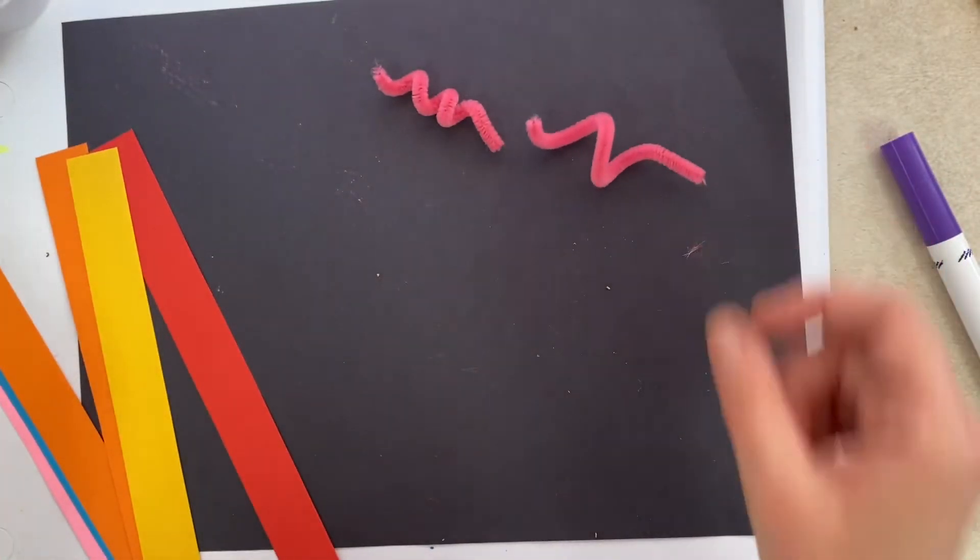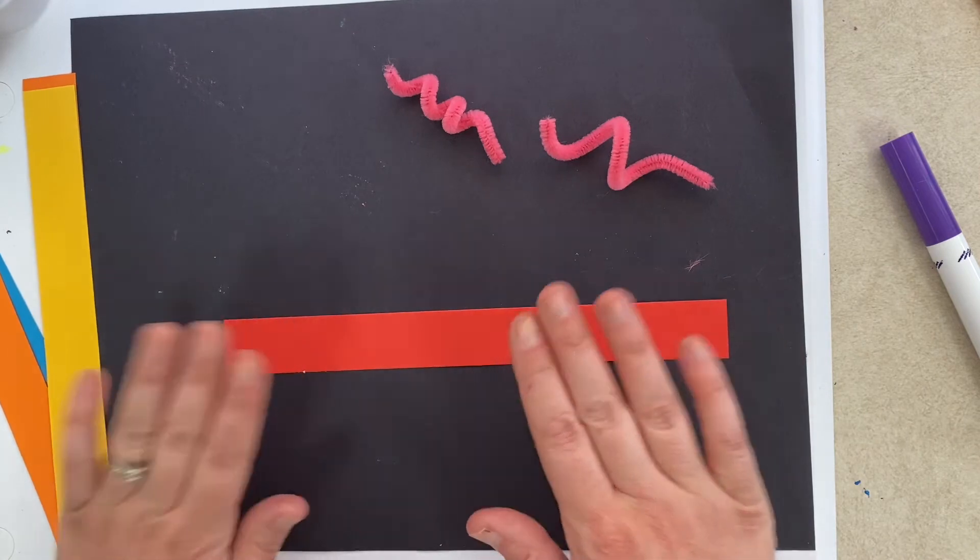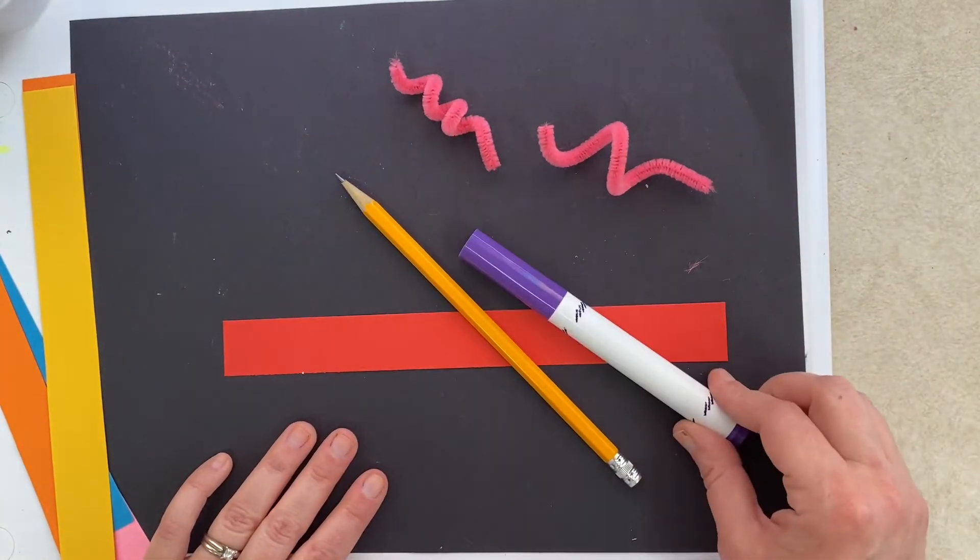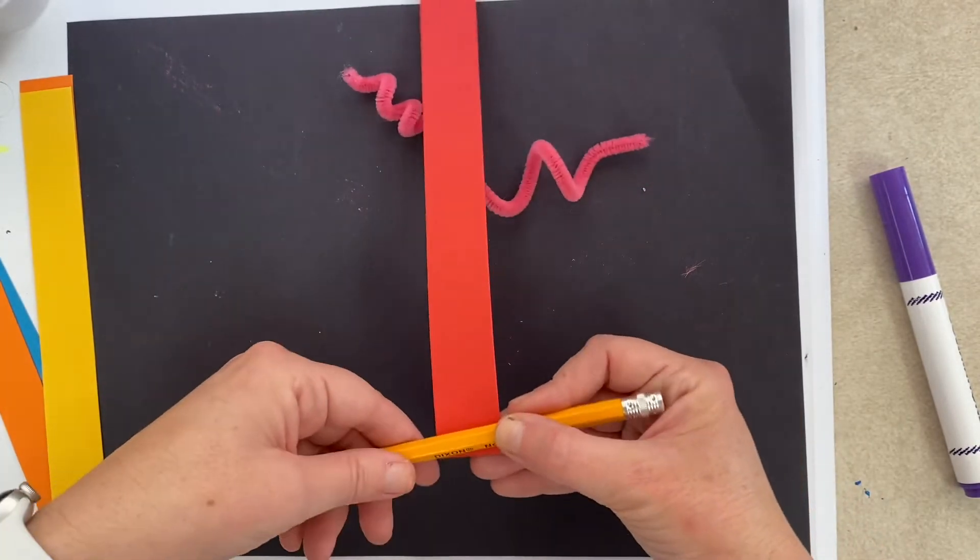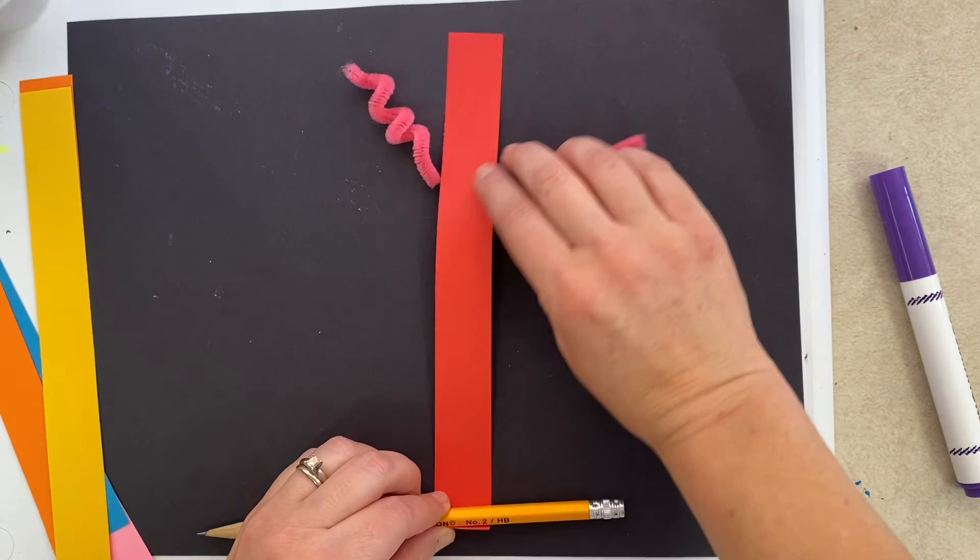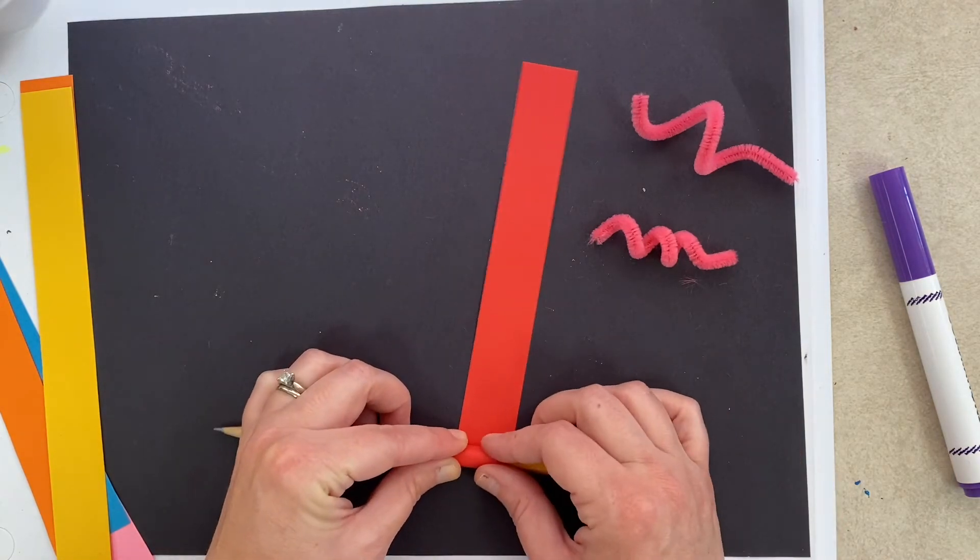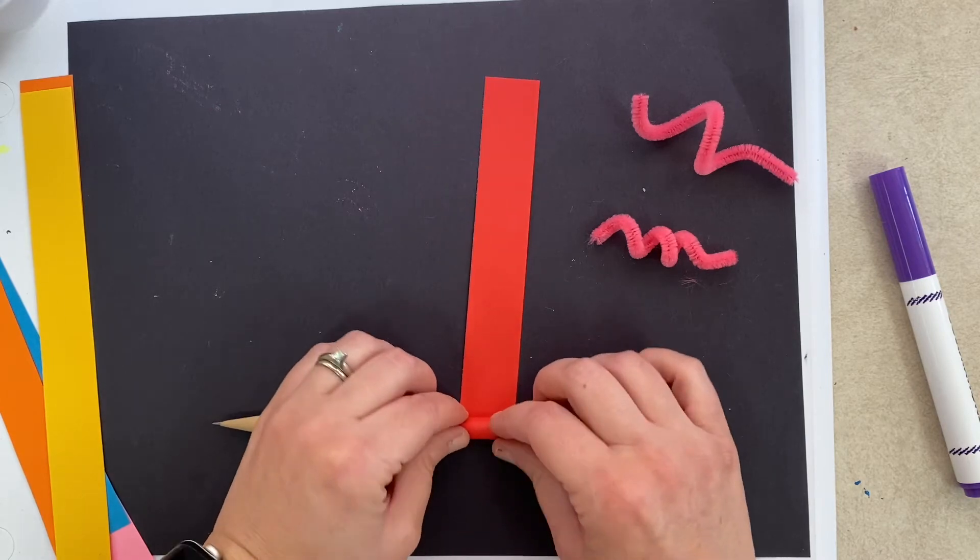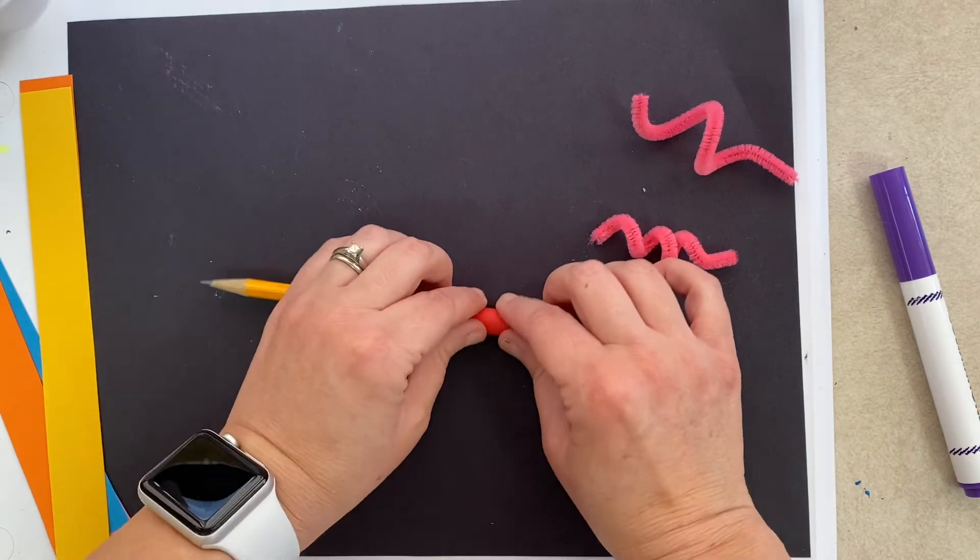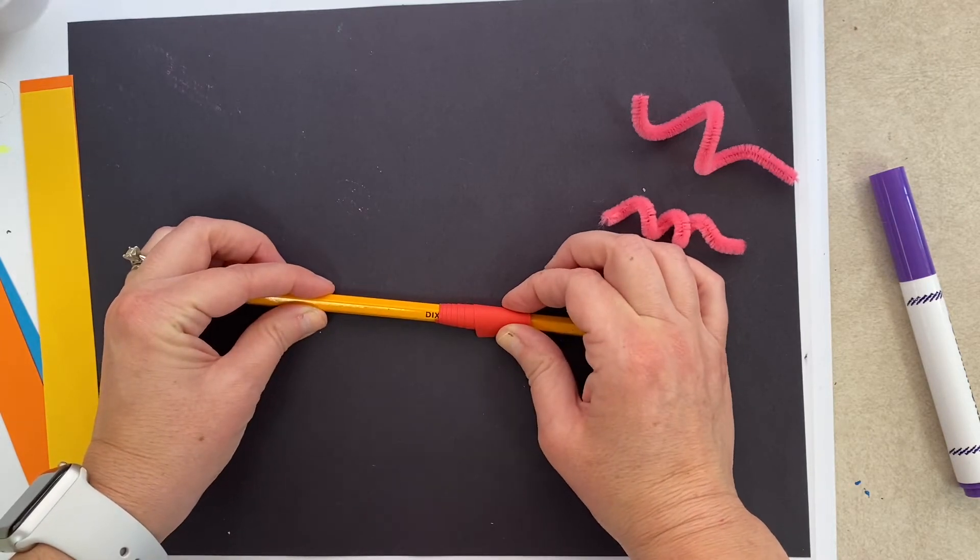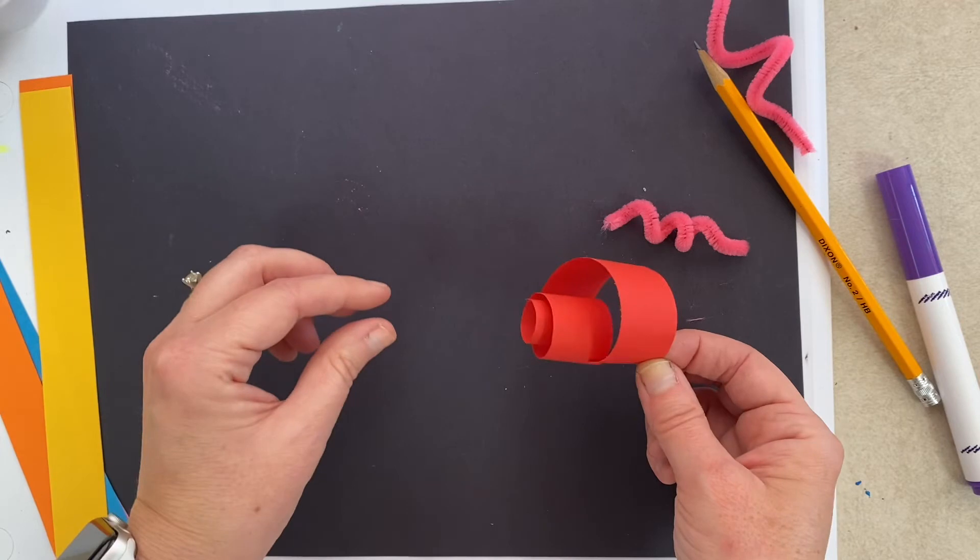Now let's make some lines with our paper. First we have a straight line, so you can grab any color you want and let's do the spiral again. You can use a pencil or a marker for this. This time we're going to lay our pencil like this on the edge of our paper, and then you're gonna grab your paper and your pencil at the same time and you're gonna roll. See how they're rolling together? If I let it go it'll come apart, so keep hold of it. Don't let it go until you get to the end. Roll, roll. When you get to the end, let go of the paper and then carefully take your pencil or your marker out. You have another spiral line! Isn't that cool? We can make lines using lots of different things.